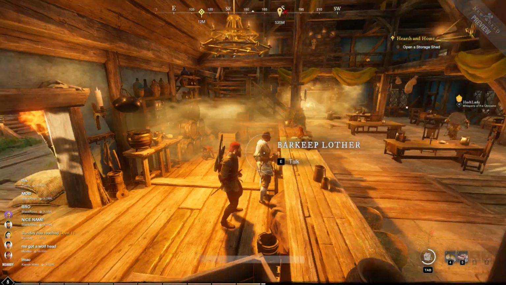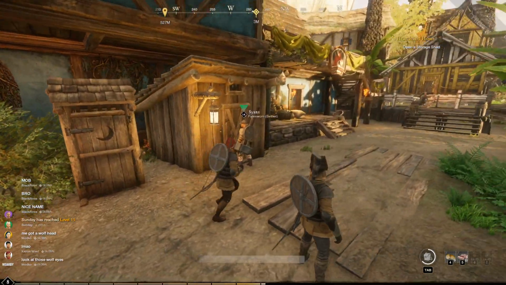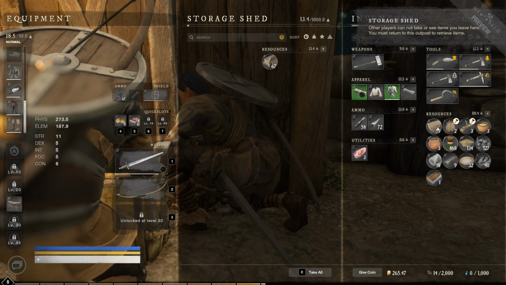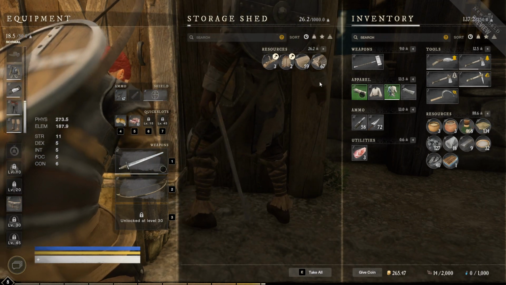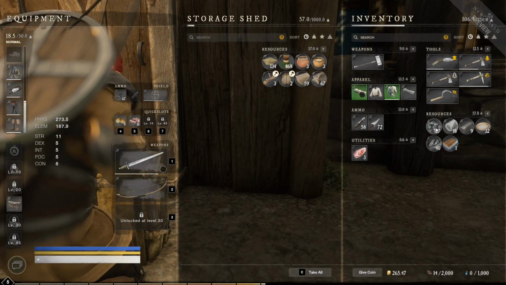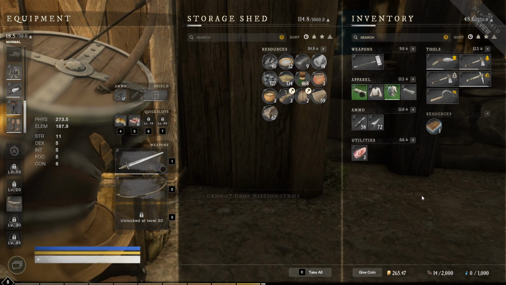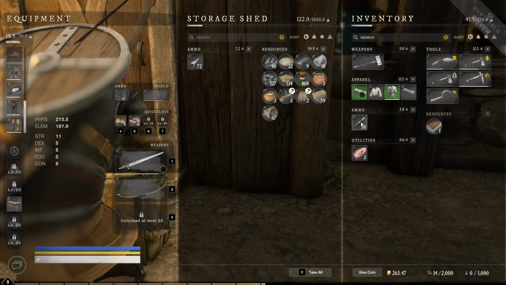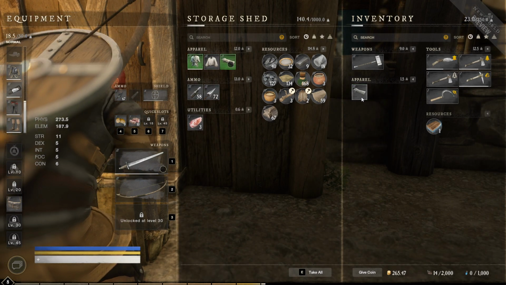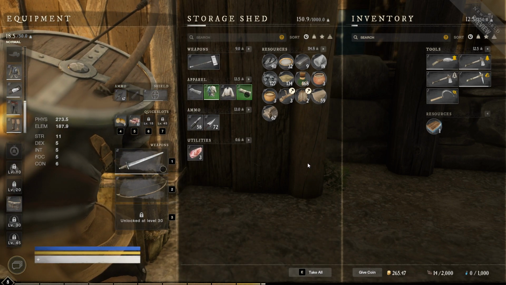Oh, barkeep. I think I want to be in here. Oh, storage shed right here. It looks like a storage shed. These are my stuff in here. I can keep up to 1,000. Oh, that is going to be great. I like how the shed splits it up for you, like apparel, ammo, hammer I can get rid of. I'll keep my tools. Oh, that's awesome.